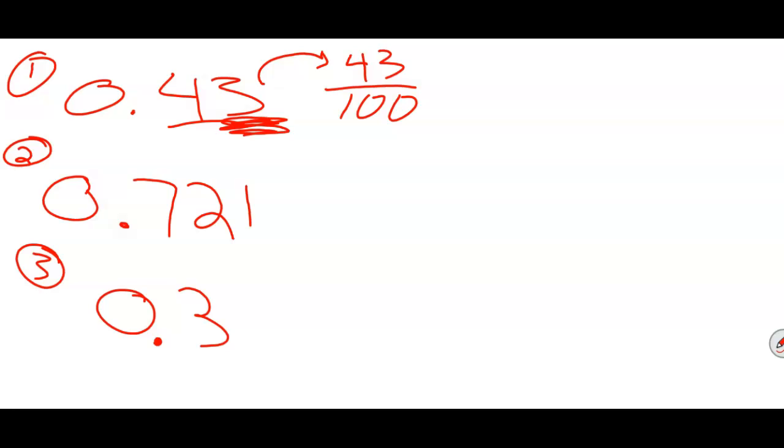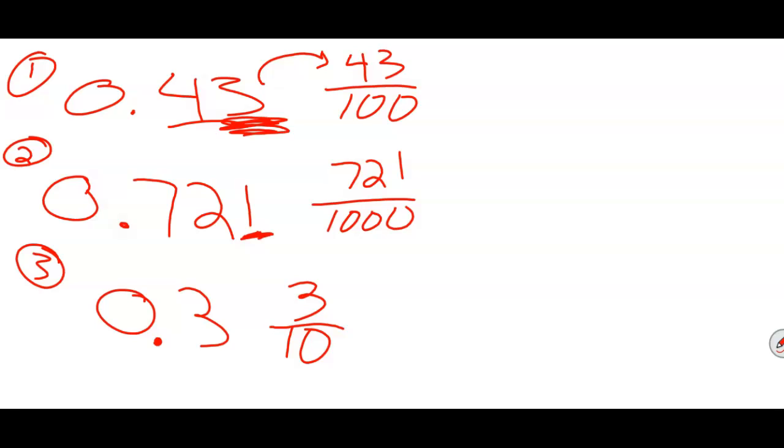0 and 721 thousandths. Good. 0 and 721 thousandths. What is the fraction, Skylar? 721 over 1,000. The number you read becomes the numerator. It's in the thousandth spot. It becomes the denominator. All right, the last one. Will. 0 and 3 tenths. So Lucas, the fraction is 3 over 10, right? Okay, you think you can handle that? Yeah, that's pretty easy. Okay, changing decimals into fractions is not too difficult.